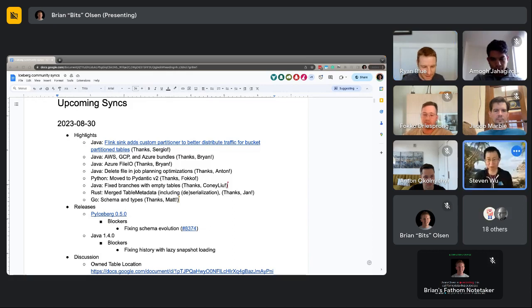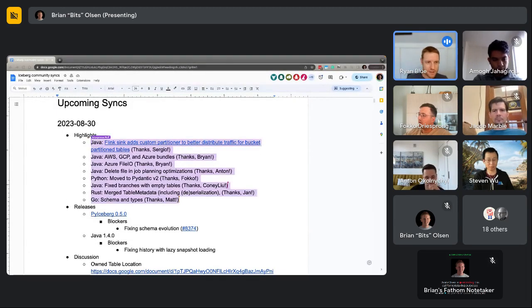Yeah, that's correct. So in the past, people were using keyBy, the hash distribution, but that doesn't result in balanced distribution. If, let's say, the number of buckets is 60 and the number of partitions is 60, keyBy just doesn't work well. Yeah, that's actually a pretty nice optimization. So thanks for getting that in, and thanks to Sergio for contributing it.